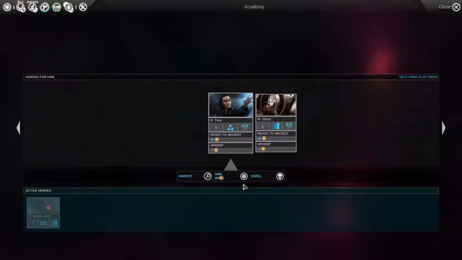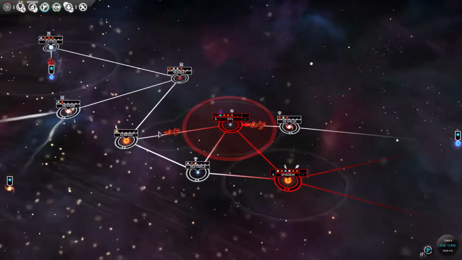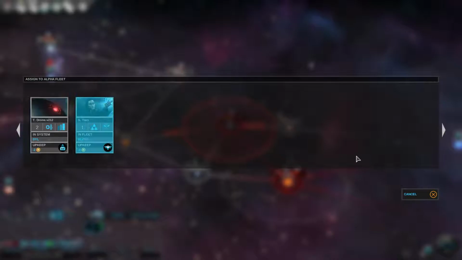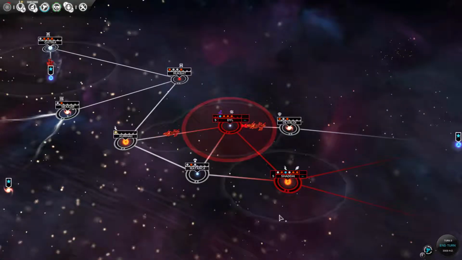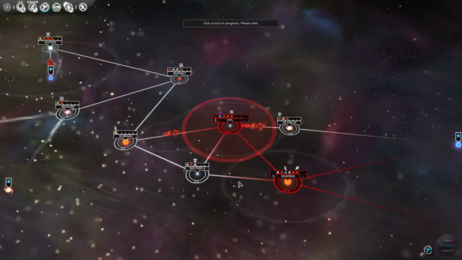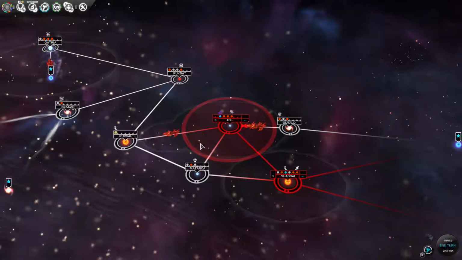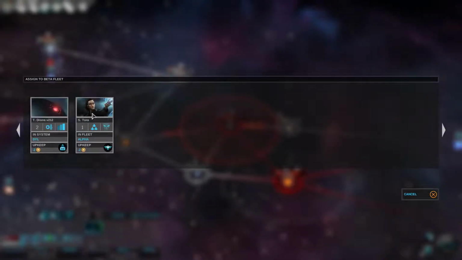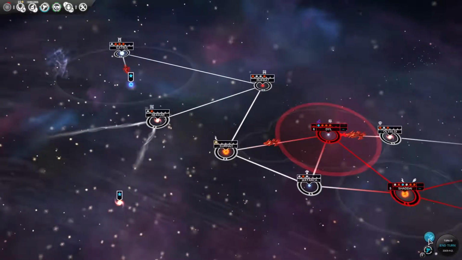So, what else can we do here? We can hire that other person, Toro. We're going to assign her to a fleet, and it is going to be Altair. Oh wait, I think I assigned her to her. Yeah, I meant to put her on here, but I have to wait till next turn. So that's something to note, is that once assigning somebody to somewhere, you can only wait 1 turn before assigning them somewhere else. Oh, I think they have to be on a system or a friendly system.